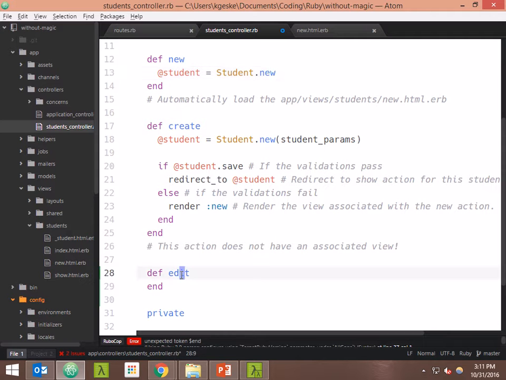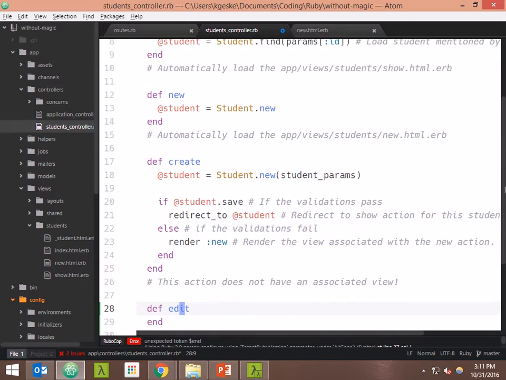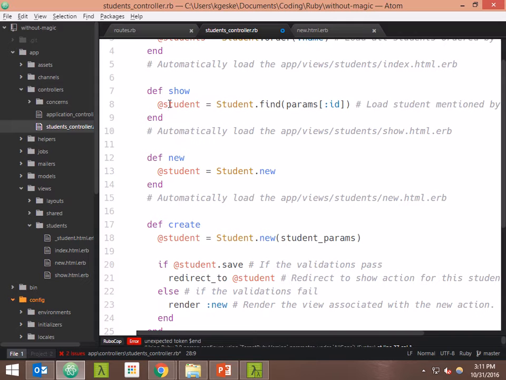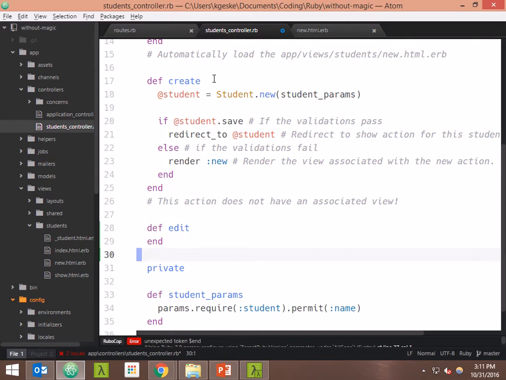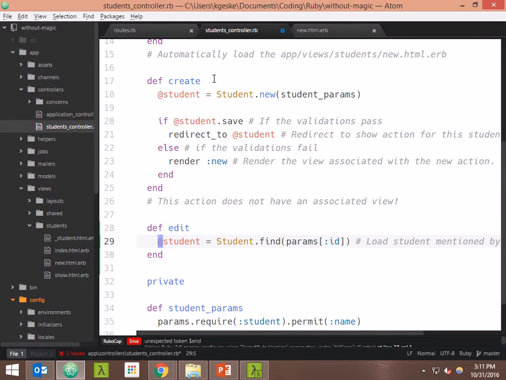When we want to locate a particular student, we want to do the same thing that is done on line 8 here, which is how we loaded up a particular student for the show, is that we want to find a student by ID. So we can just copy that line and put it down in here.